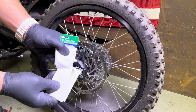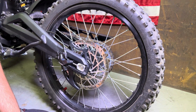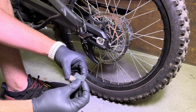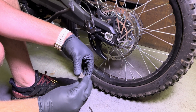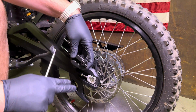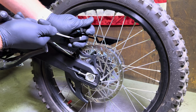Alright, you go ahead and open up your new brake pads. They will come with a new spring. The little spring goes like so. So once you have your new pads prepped, it is time to push those pistons back in. Because usually if you try to install fresh pads, you won't even be able to stick them in here. These pistons really aren't out too far, but I'm going to go ahead and just carefully push them in.